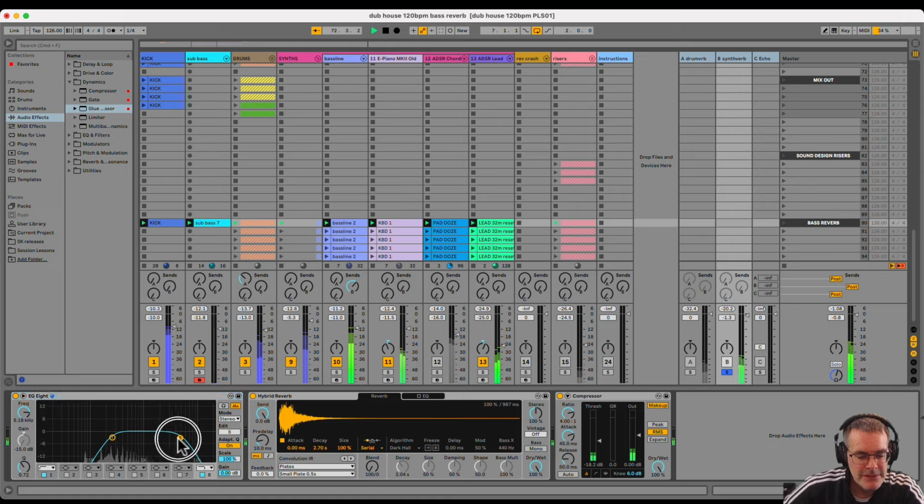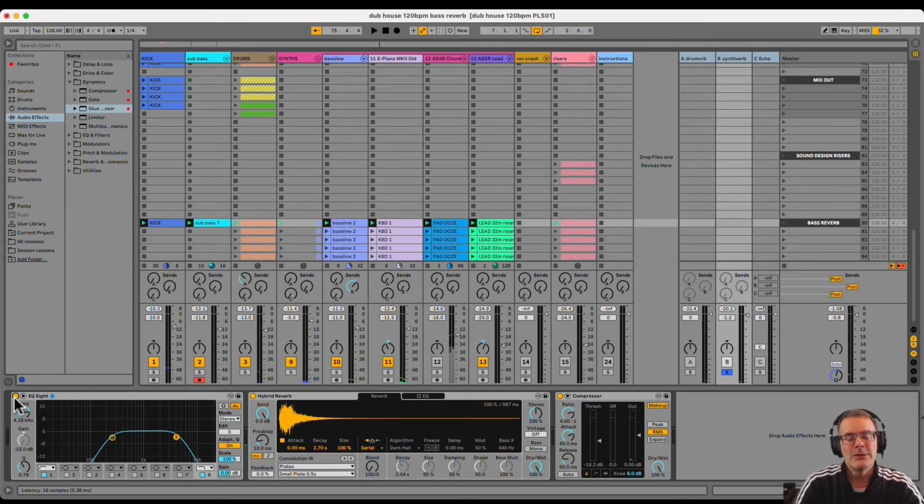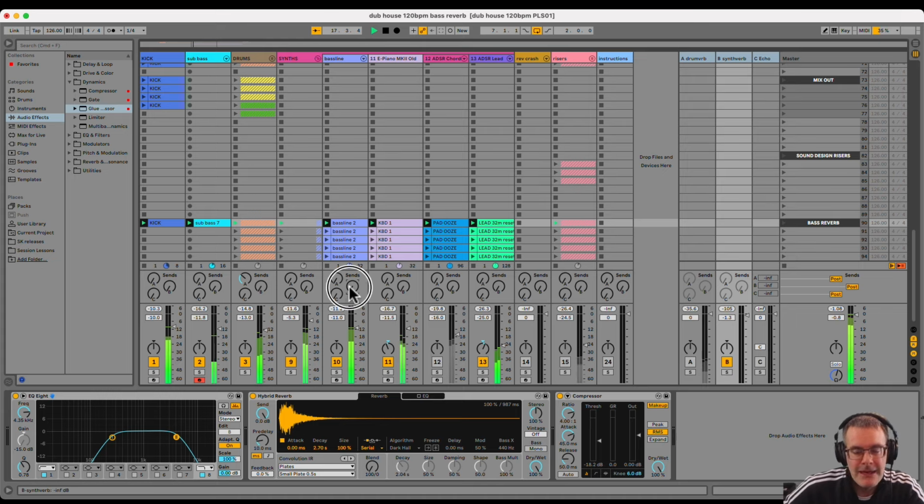This bandpass filter, before the reverb, clears up the reverb so it matches the frequency range of the bassline. That's the important part. We're EQing the reverb so that the reverb return matches the frequency of the bassline. So we're not overlapping the hi-hats and claps and snares. We're not overlapping the kick drum and the sub bass. We're just getting a clean bass reverb that makes the bass instrument sound bigger and fit into the mix between the other sounds.